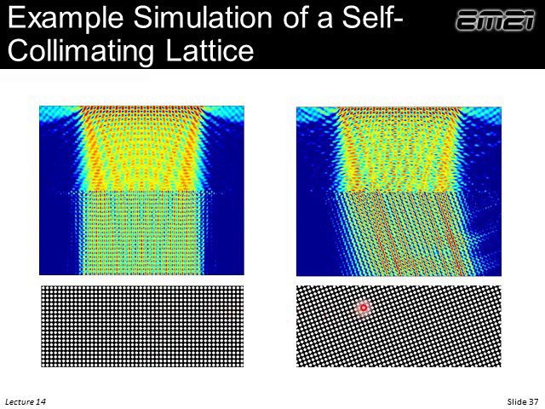Well, what if we keep macroscopically the same device, but we tilt the orientation of the lattice? We illuminate it with that same beam, and when it hits the lattice, it self-collimates now at an angle. So it's following the lattice. It's relatively independent of the angle of incidence. It prevents diffraction. The beam's no longer spreading or converging, and it follows the lattice. That is self-collimation. So what's doing it?